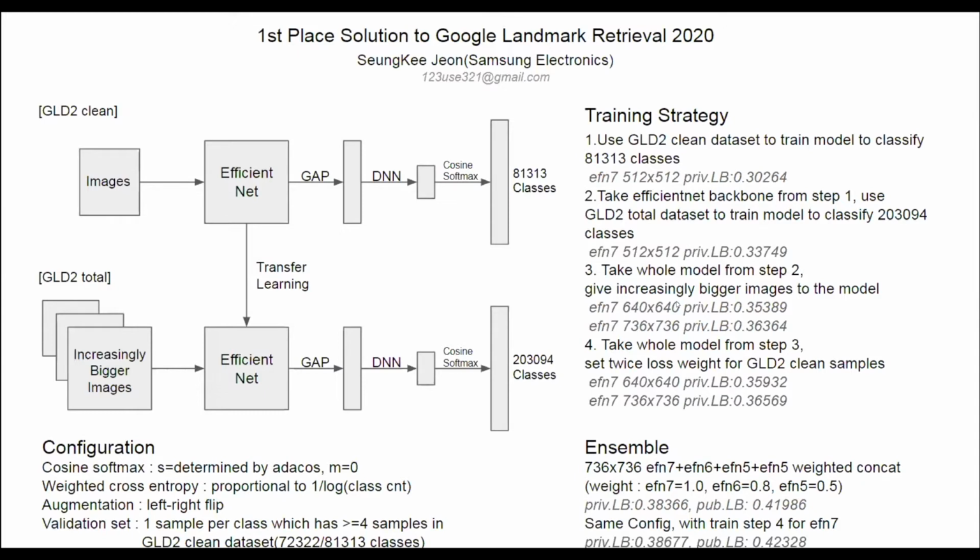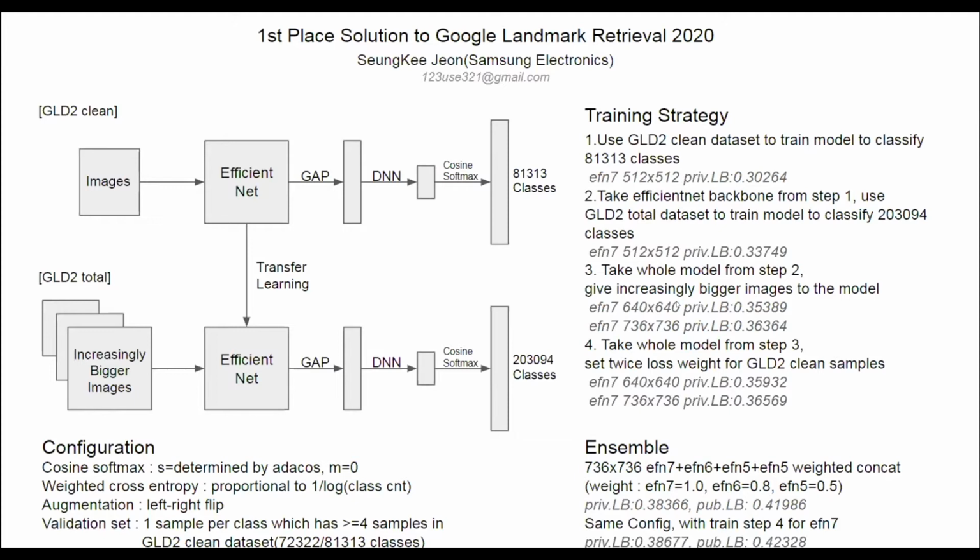Finally, ensemble was used to increase the model performance further. Specifically, EfficientNet 7, 6, 5, 5 backbone-based models, which went through step 3, were used, and their feature embeddings were weight concatenated to make the final feature embeddings. Embedding size for each model is 512, so in total a 2048 size embedding was used. Weight was determined by the performance of each model, and the exact value was chosen by inspecting a few submission results and choosing the best one.